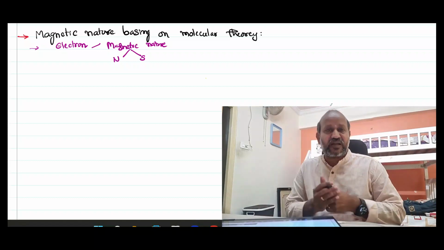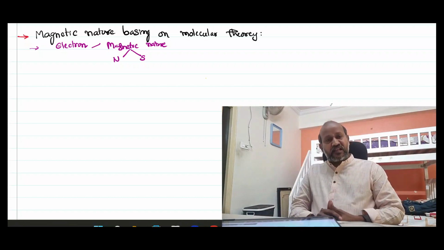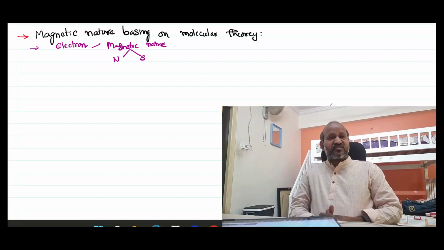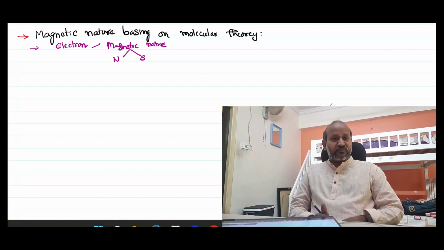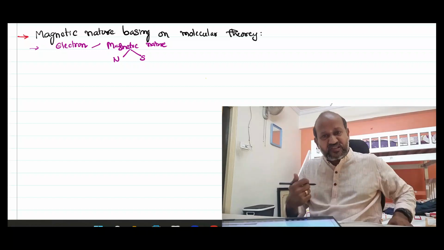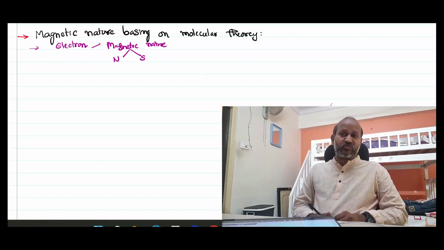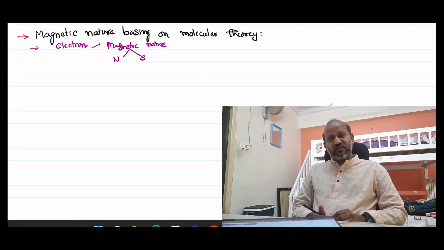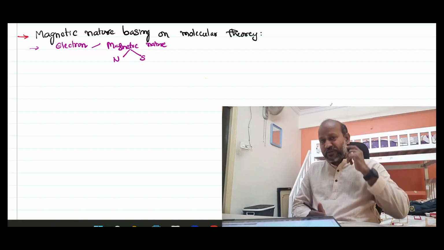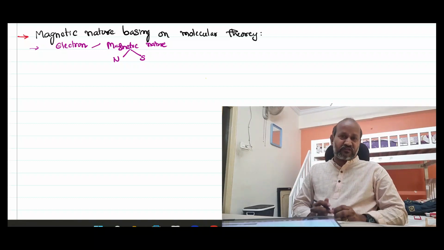That's the smallest magnet that we get, and it tells you that it's impossible to get an isolated pole. Practically, you always get a dual pole. Whenever there's a north pole, there is always a south pole. But how does an, sorry, electron behave like a magnet? It's a story we will talk about a little later.